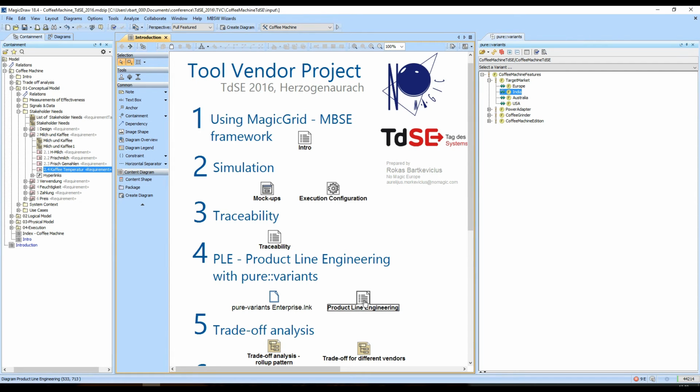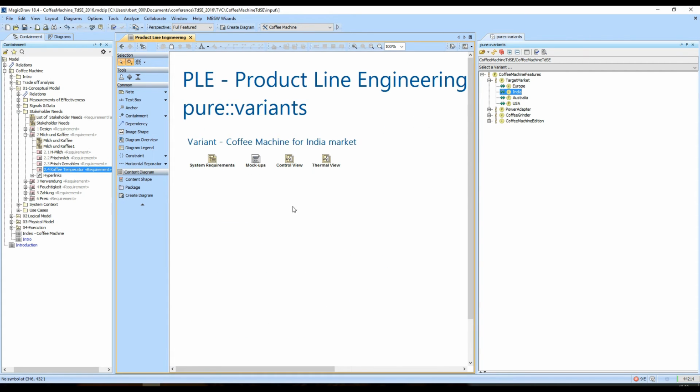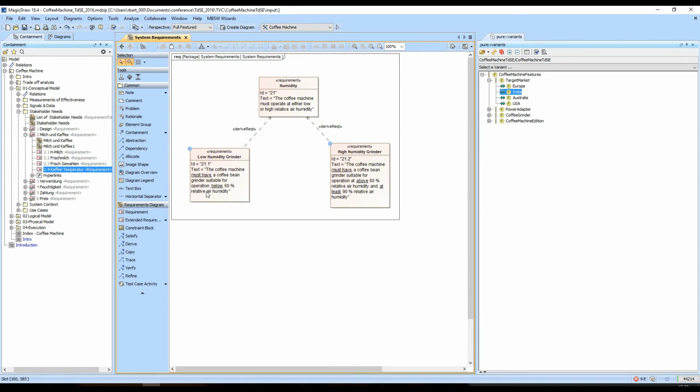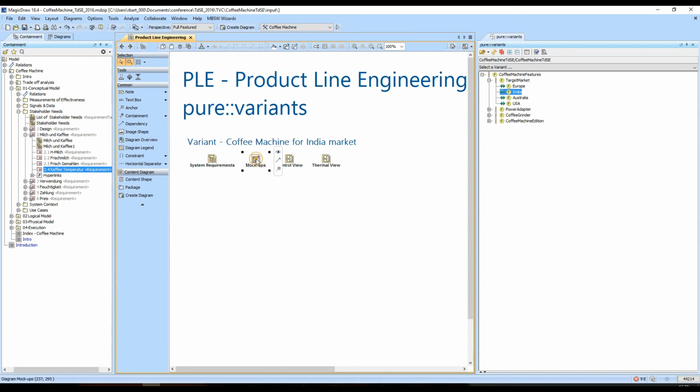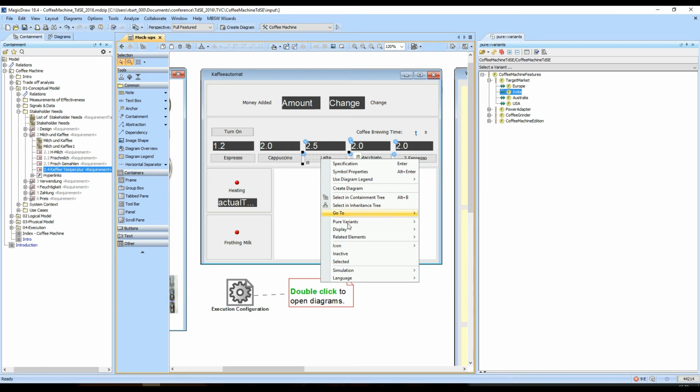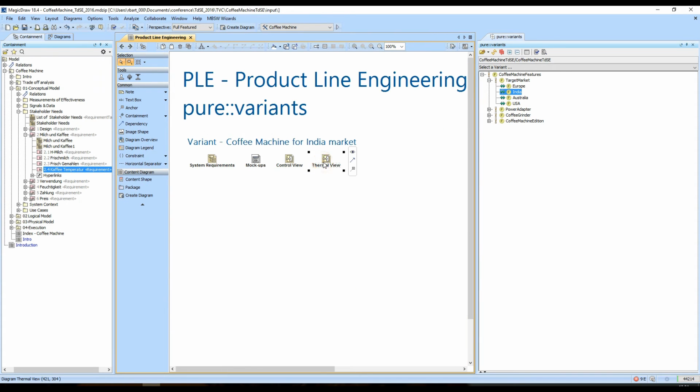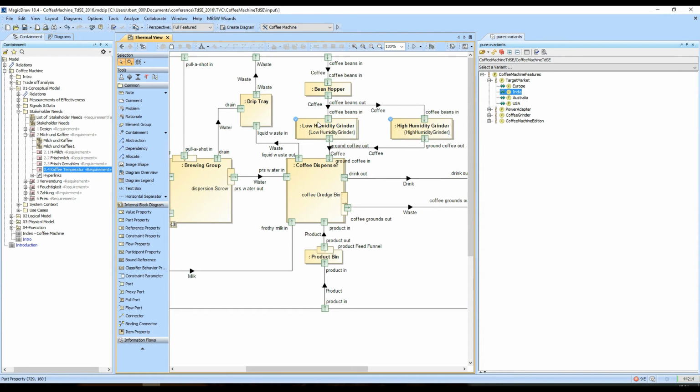In coffee machine 150% model, we have defined variation points for chosen elements like requirements, user interface, and parts in internal block diagram. By selecting specific variant, like for example Indian standard, you can highlight which parts will be removed after transformation.